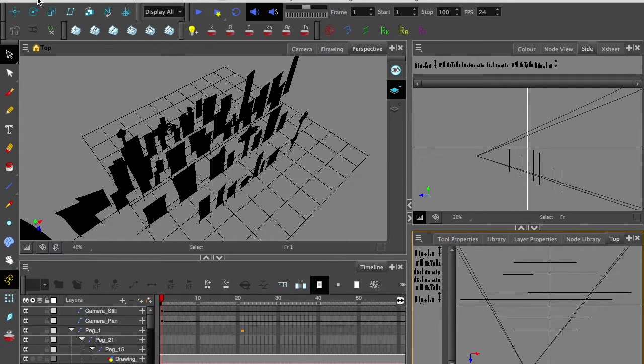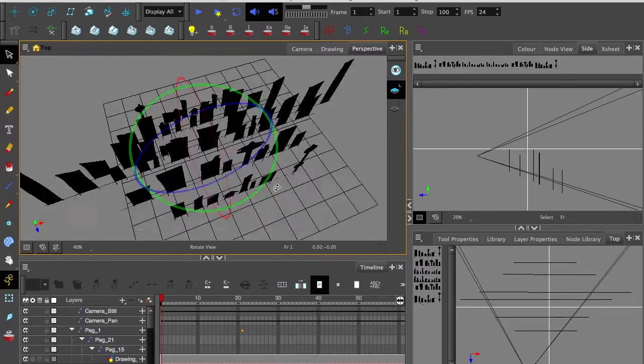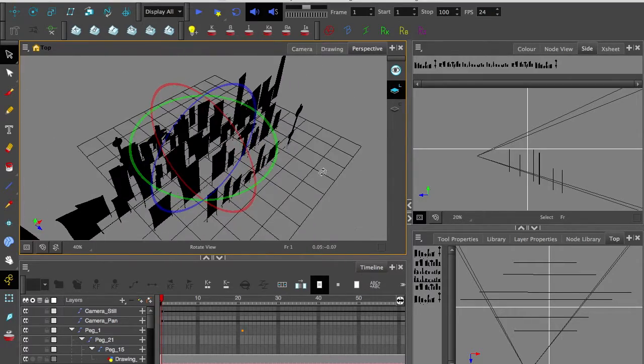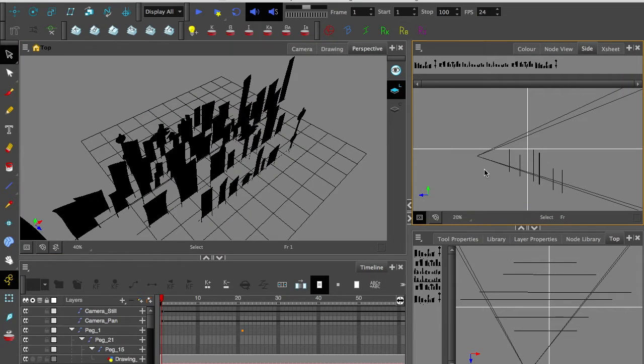Welcome to Onion Skin, and continuing on with Controlling the Beast, a mini series about the basics of using Toon Boom, using working files from one particular document. Today we're going to be having a look at the 3D space, and I'm pretty sure this is something that you should be able to do in every version that Toon Boom has to offer. The only guys who miss out, I think, is Studio and Essentials users. You can still do all the 3D, but you don't get the perspective view, but you do get the top and side view, so that's nice.